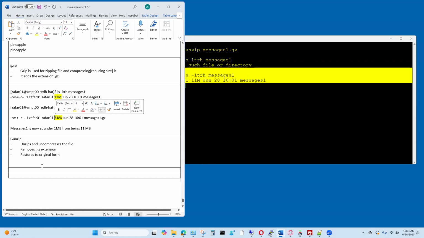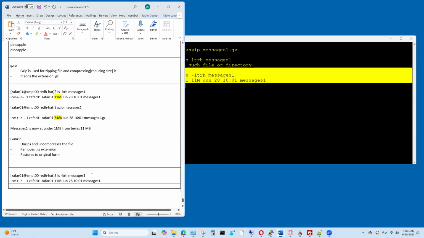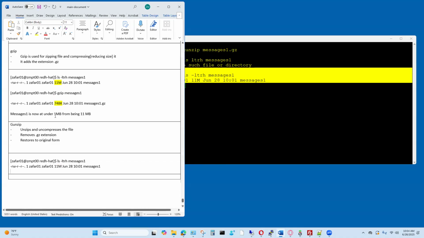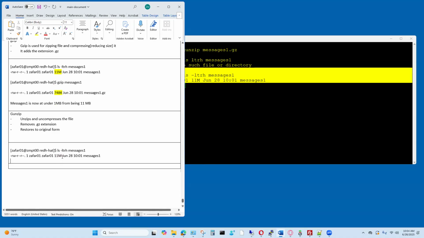Okay, so it was 11 MB, it went to 748 kilobytes. Now it's back to 11 MB.